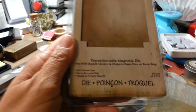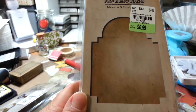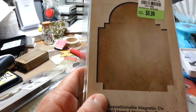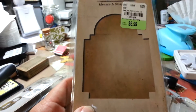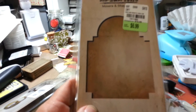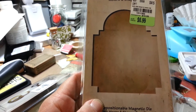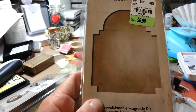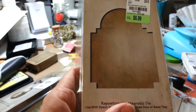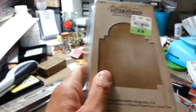The other die I got is called the mini cabinet card. This one has actually been there for a long time and I look at it every single time, thinking I know I could use it for something but hemming and hauling because it looks like a tombstone to me. I pulled up Pinterest because I wanted the mini Baroque one, and when I was looking at ideas I found this one was used for exactly that — tombstone mini albums and things like that. So I thought I'd get more use out of this one, grabbed it, and put the other one back.